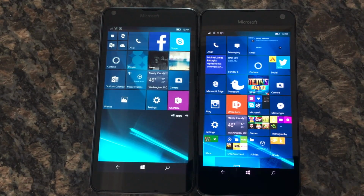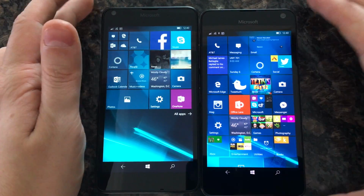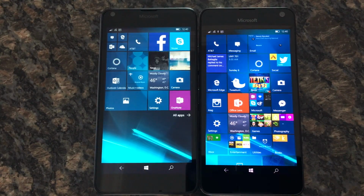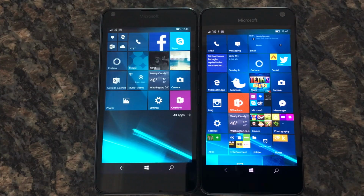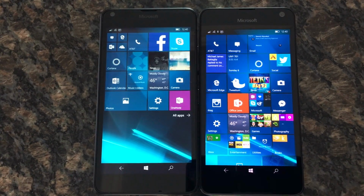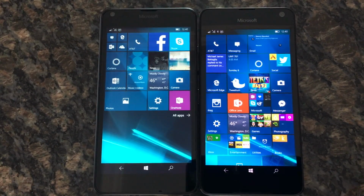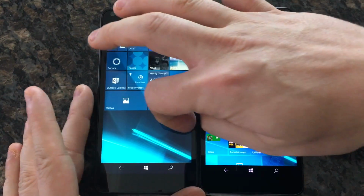If you know someone who uses AT&T, and I think we all, at least in the United States, know somebody who uses AT&T, really, you just got to get them to fill out that form for you. They'll send them the unlock code, and you can unlock it and use it on whatever network you like, anywhere in the world, because it's a GSM phone. Now, obviously not Verizon or Sprint, because their networks are set up a little differently. So that's about all there is to say about these phones.